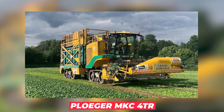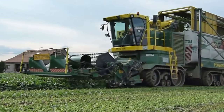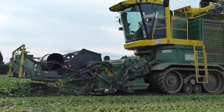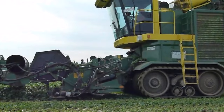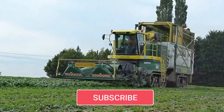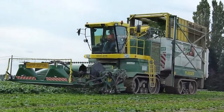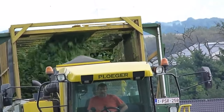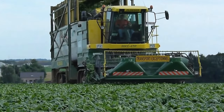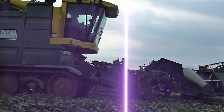Big Machine Ploger MKC-4TR. The MKC-4TR is made to harvest leafy vegetables like parsley, spinach, and curly cabbage with an unparalleled capacity for moving or stripping the product from the ground. These greens must grow to a minimum height of 15 to 20 centimeters before harvesting. The MKC system was created to meet the industry's highest demands, offering unmatched capacity, flexibility, and great operational reliability at a low price.